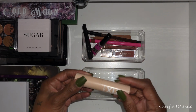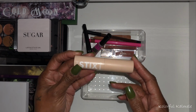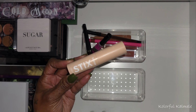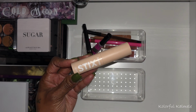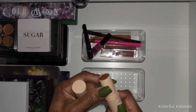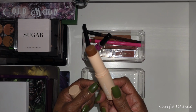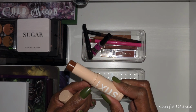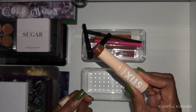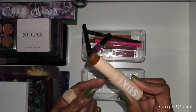Okay, another surprise this year for me. I fell in love with bronzing sticks. And the one that I found myself really gravitating to is this ColourPop bronze stick. Now, I have had this bronze stick in my makeup collection for years and years, but I just never felt drawn to bronzing sticks and bronzing creams and all that kind of stuff, so I kind of shied away from it. Even though I would pull it out, I would never use it. But honey, I dived into this year and I found that I love it. I love it, love it, love it.